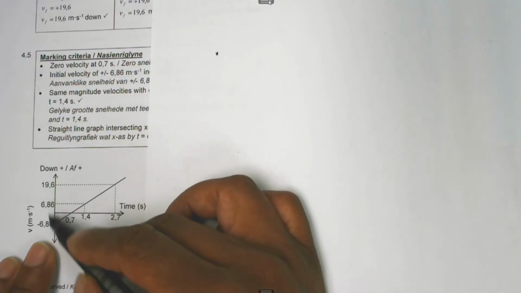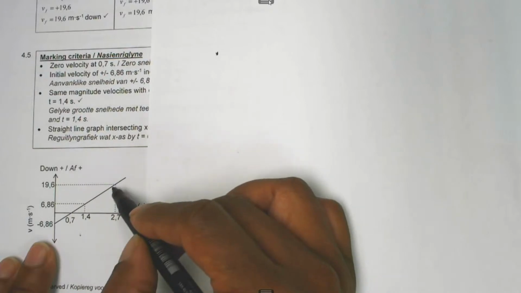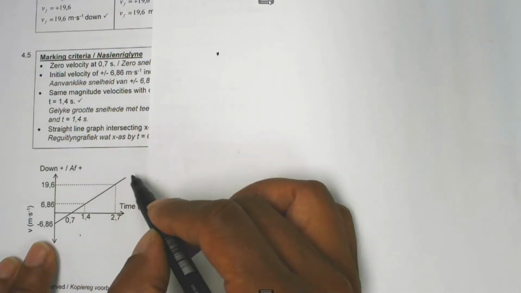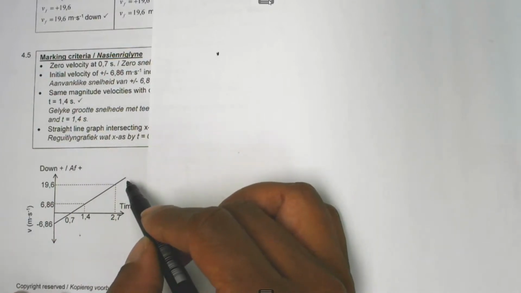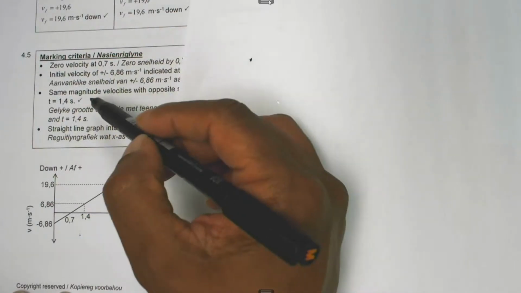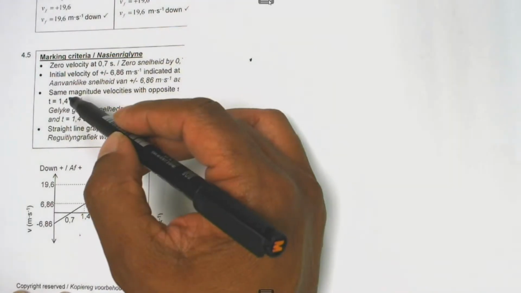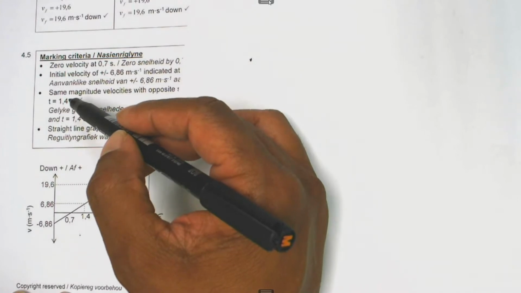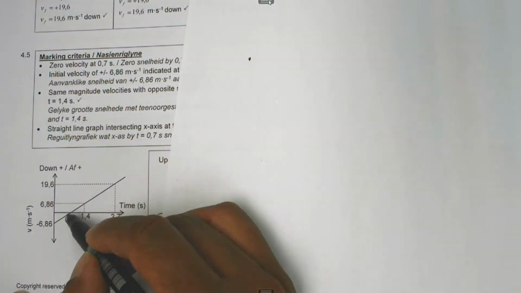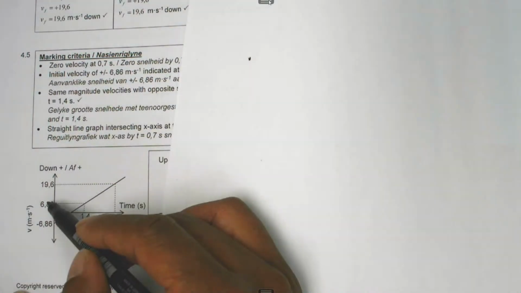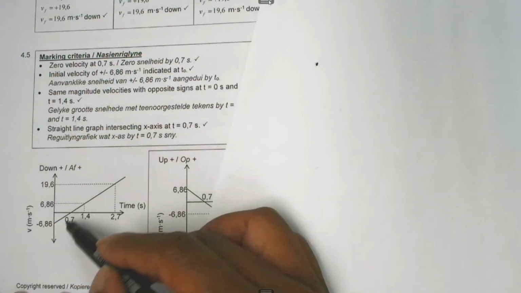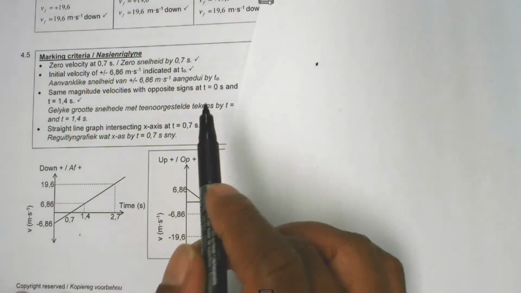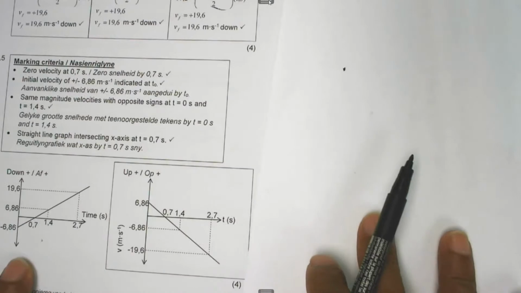Now, these two values must be equal, and then that value there, the straight line there. So this is basically how the graph looks. For this one, we just check the criteria on how you are going to mark it. The velocity at 0, 1 mark, and any of these values, 1 mark, and then they must be equal at equal times, and then the straight line.